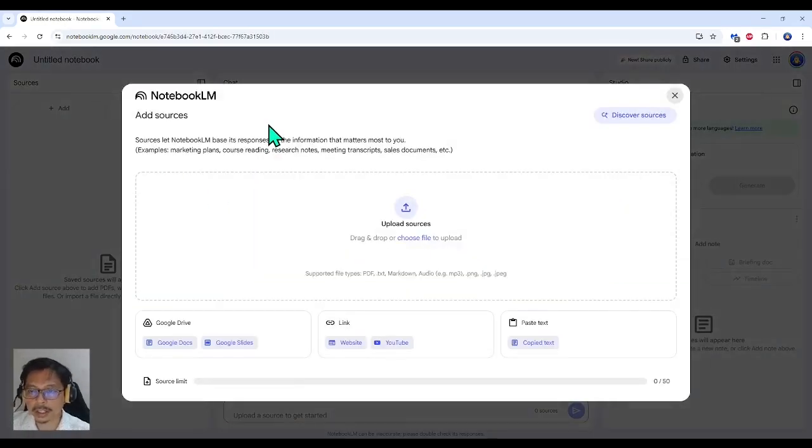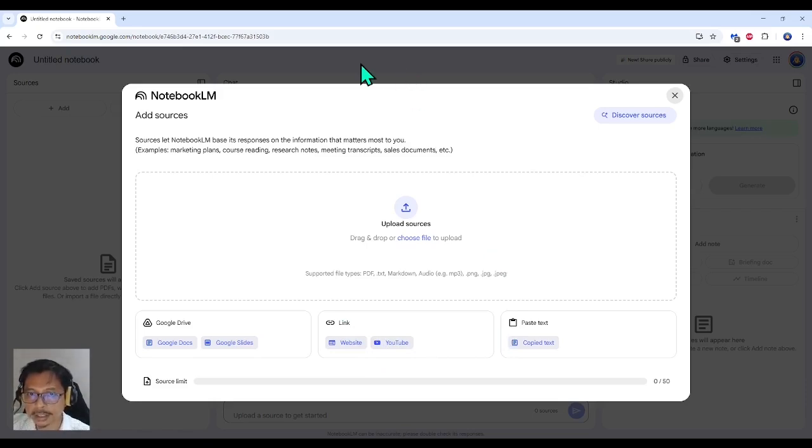What you'll find here is not so much different from your normal ChatGPT, Claude, or Google Gemini, but what it does best is it will refer to your own source. That means if you upload a PDF file, a textbook, or long documents, even videos, Google Documents, Google Slides, some websites, it will derive the information from your source.